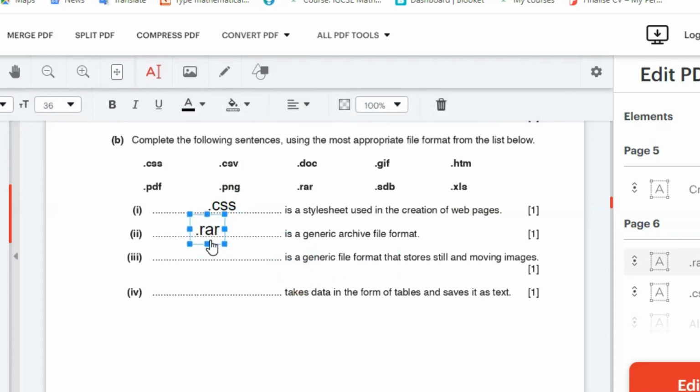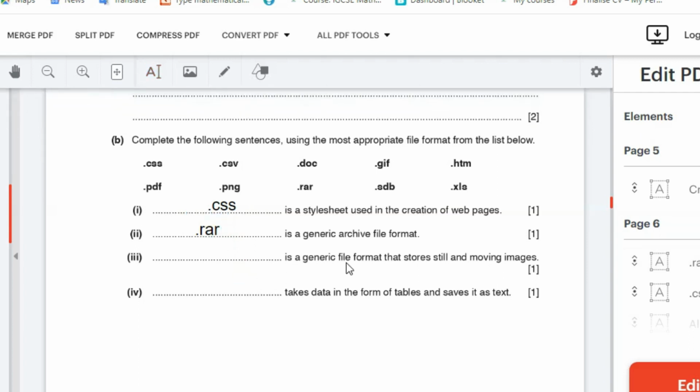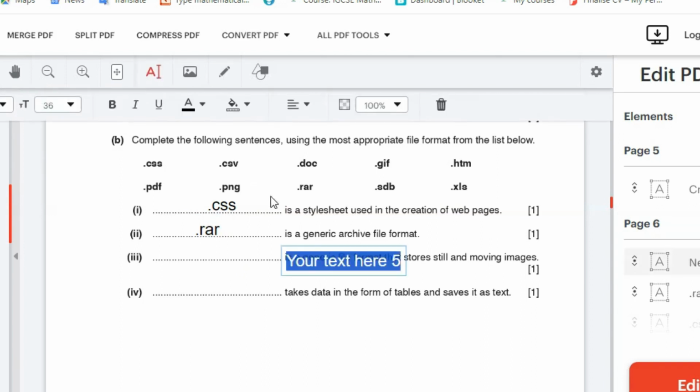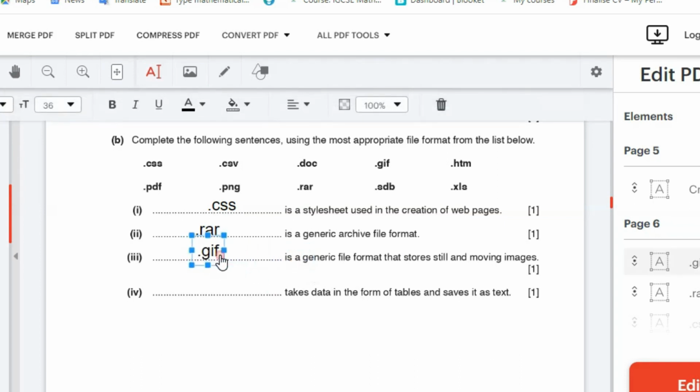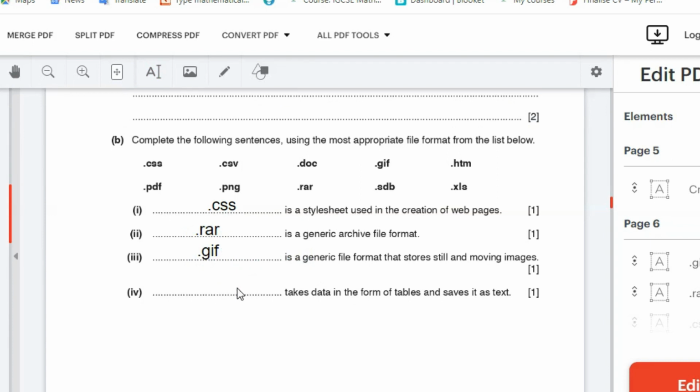Roman numeral 3 is a generic file format that stores still and moving images. We did something related to it yesterday. Good, it is dot GIF. That's when you can have still and moving images. Then Roman numeral 4, dash takes data in the form of tables and saves it as text.